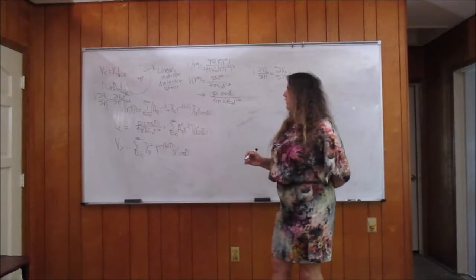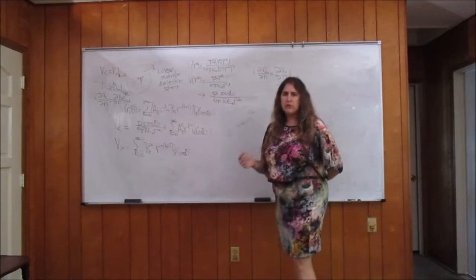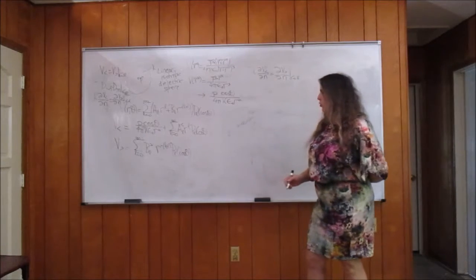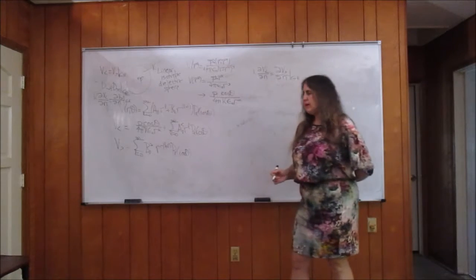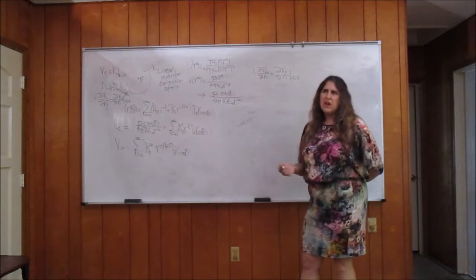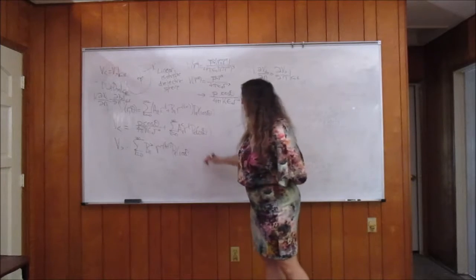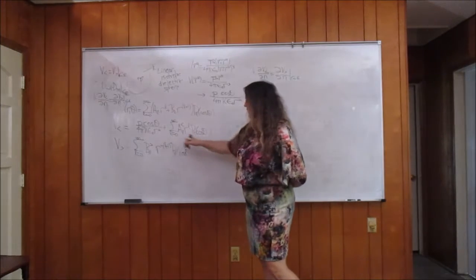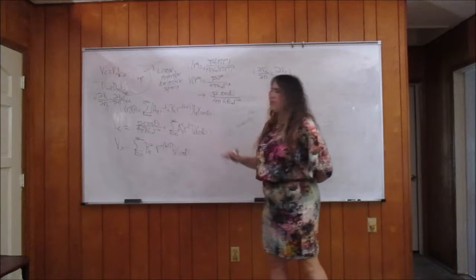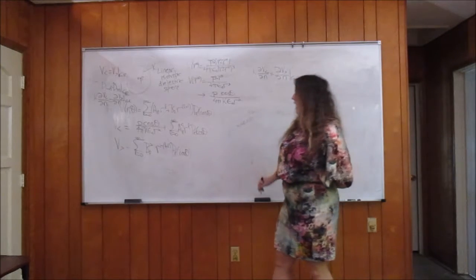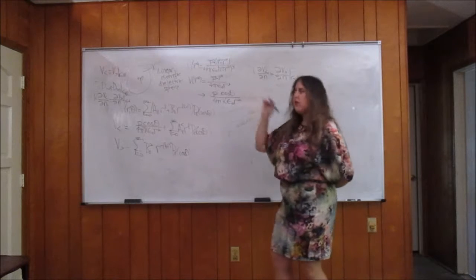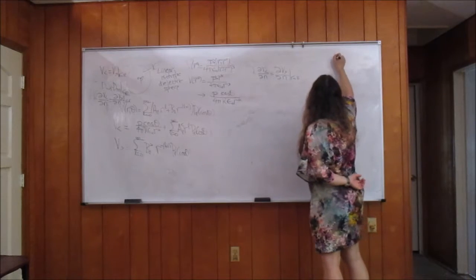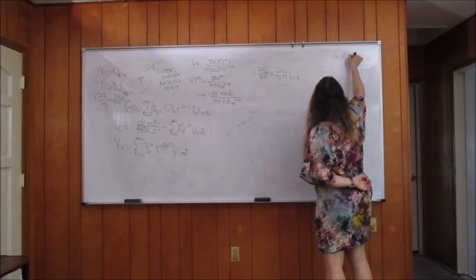We covered this in greater detail when we first discussed boundary value problems in spherical coordinates, and we made use of the orthogonality to eliminate virtually an infinite number of coefficients. So the only surviving term from this summation is going to be the L equals 1 term, and the only surviving term here will likewise be the L equals 1 term, because remember, for your Legendre polynomials, the 0th order is 1.